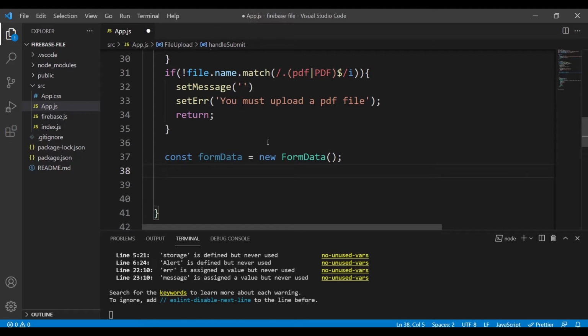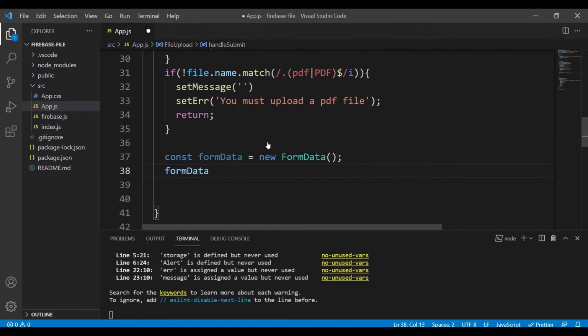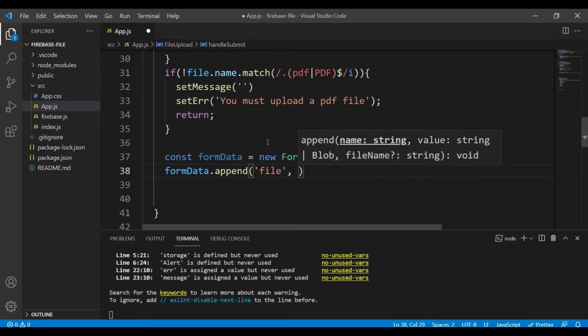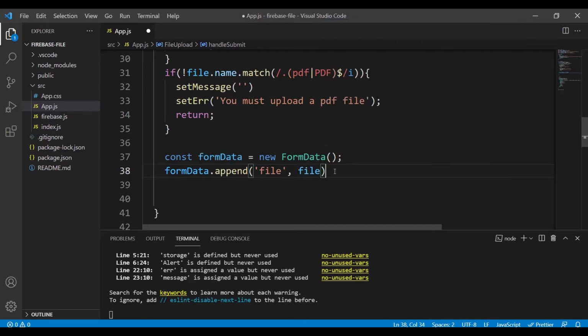So just create a new variable, use that form data variable, and we're going to append the file. It's going to be called file, and then we're going to pass on the file itself.